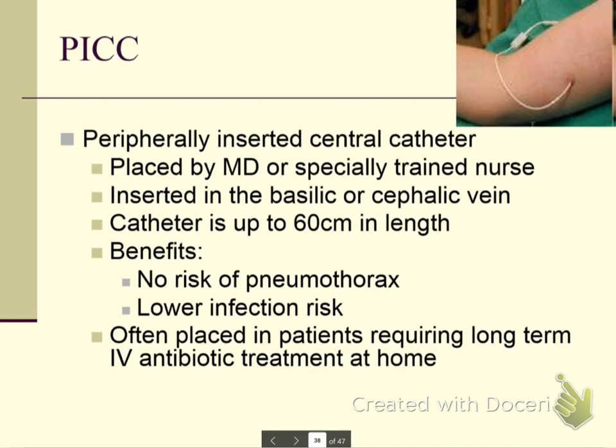So one of the things that you need to do is if you have an order to pull the PIC line, you need to make sure that when you pull it, you look at there's dots on it. So it'll say like 35 centimeters, and then for 36, 37, 38, 39, there's going to be dots, and then it'll say 40. So you need to look and see how long it is, and then go back in the patient's chart and make sure that it's the same length and nothing has broken off in the patient. So that's one of the things you have to do if you're pulling them. And then you have to apply pressure, whatever the policy is at your facility.